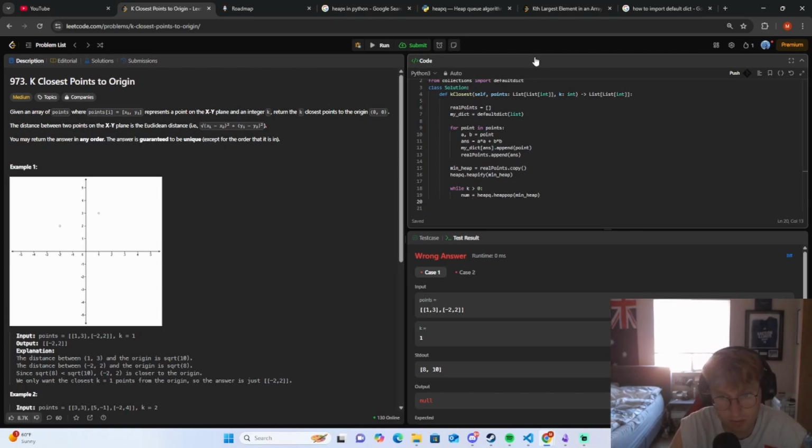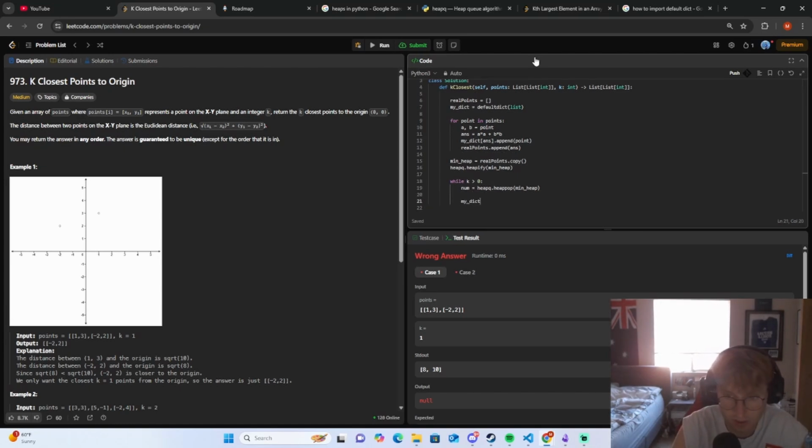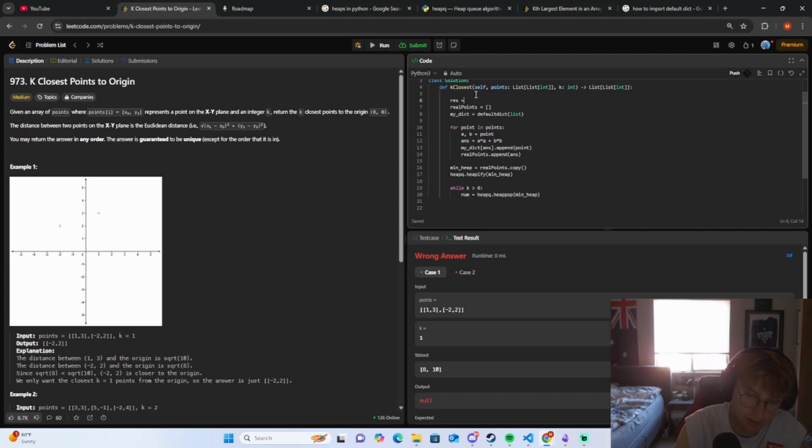Let's do num is equal to this. And then we can do, okay, well, my dict num. We need a res array, an actual array to return.